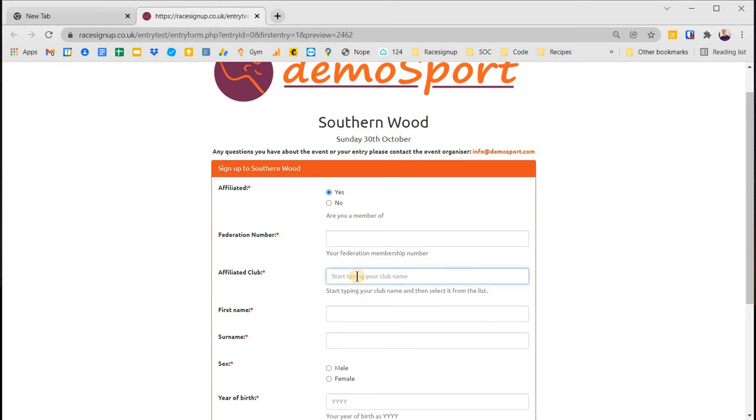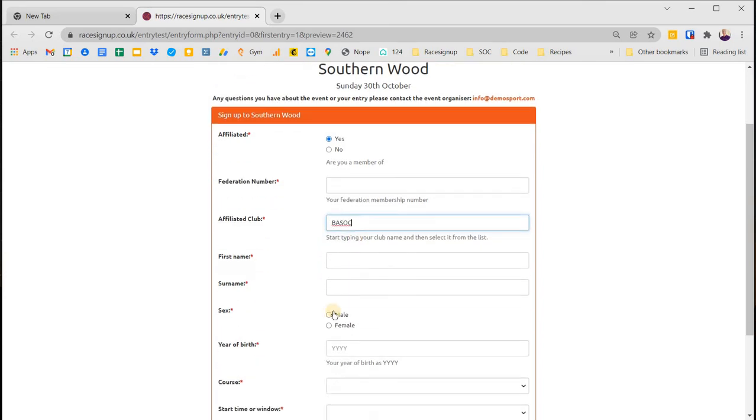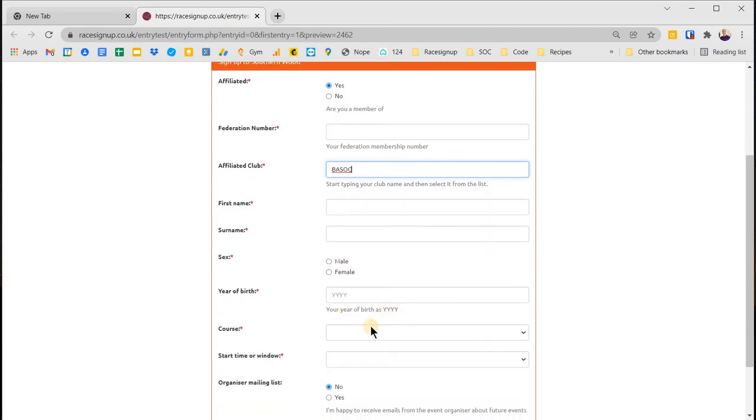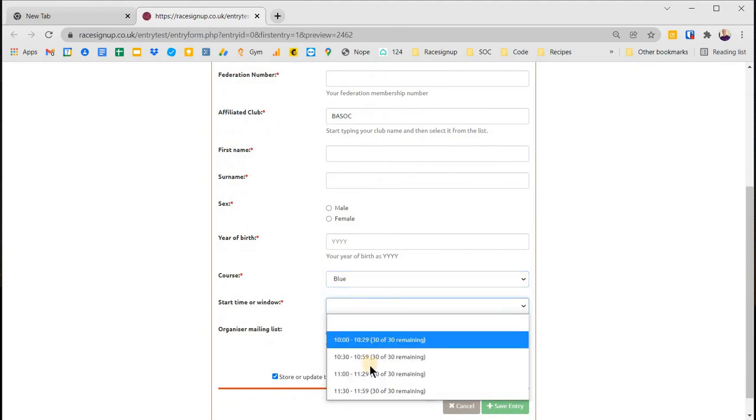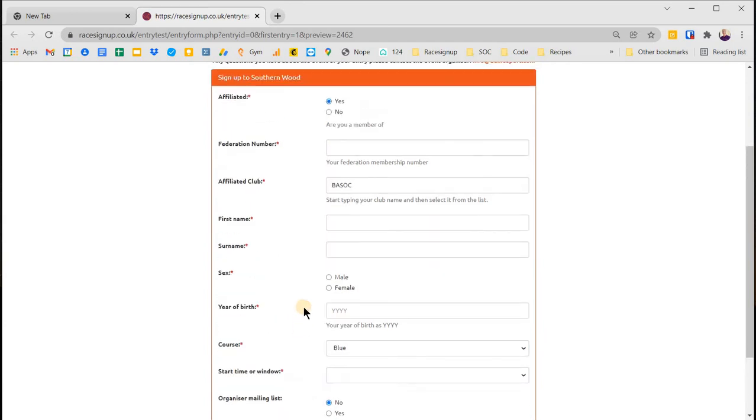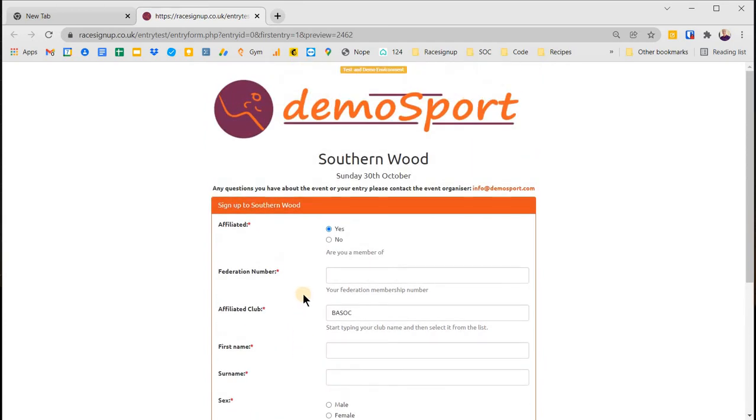And if they start typing an orienteering club, that it appears in the list and they can click on it to select it. Can see that we're asking for all the right things here, and then we need to just check that the course list looks good. So yeah, blue's on there, and once selected a course that there are some start times available. So you can do all this in the preview of the entry form.